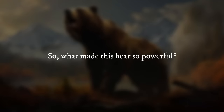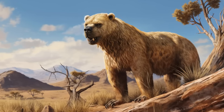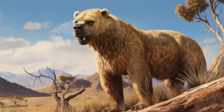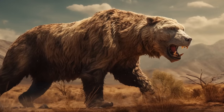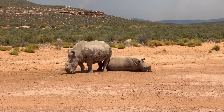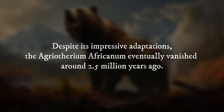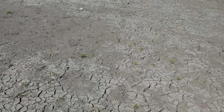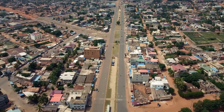What made this bear so powerful? Several factors contributed to its success. Its tough build and dog-like posture likely provided agility and endurance, allowing it to cover vast distances while hunting or scavenging. The powerful jaws and specialized teeth were a game-changer, enabling it to access nutritious bone marrow and potentially hunt large prey, even scavenging carcasses from bigger predators. Despite its impressive adaptations, the Agriterium africanum eventually vanished around 2.5 million years ago. The exact reasons for its extinction remain unclear, but climate change, competition with other predators, and human arrival are all potential contributing factors.